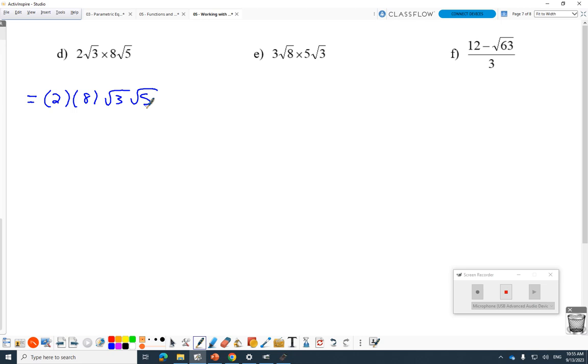So all I've done, I haven't done a thing here. You could argue I did not do a single thing here. But now that I've rewritten this in a new order, I know what 2 times 8 is. That's 16. And we know we're allowed to multiply 2 times 8. And we found out today, root 3 times root 5, we can write it as root 15. That's much simpler than the original expression. That's what we're trying to do here, is simplify. Final step. Do any of the suspects divide into 15?